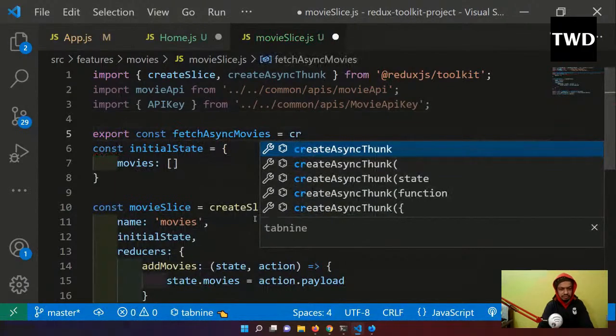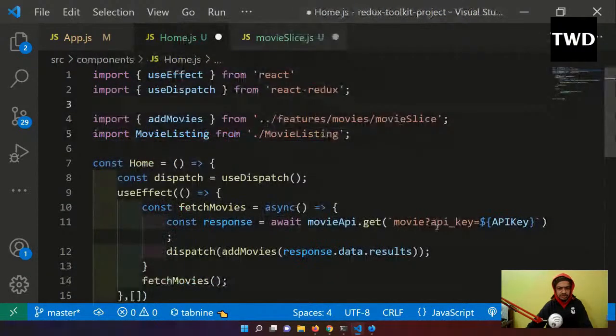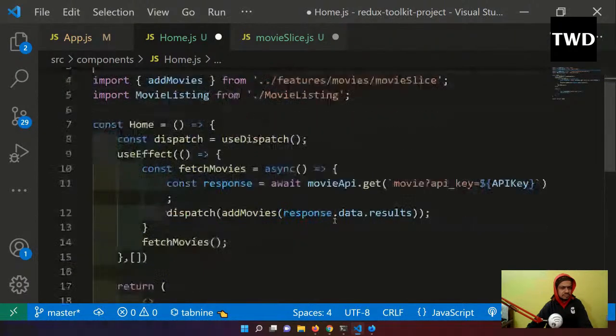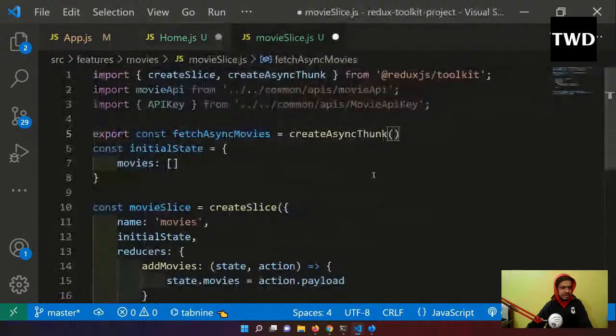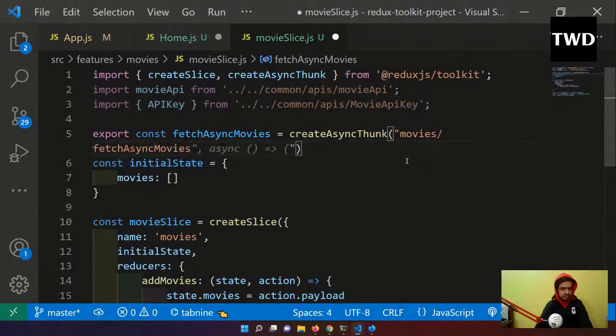Okay, createAsyncThunk we have to do, and then we'll bring everything here. First thing, we have to name it, so we'll name it movies/fetchAsyncMovies.